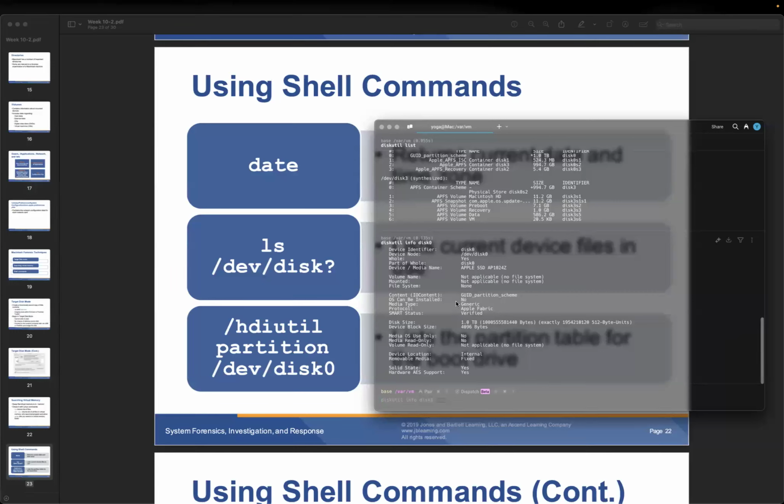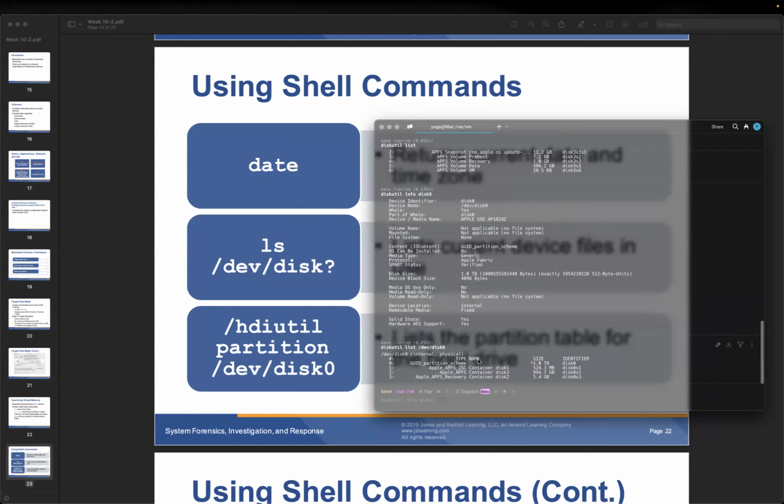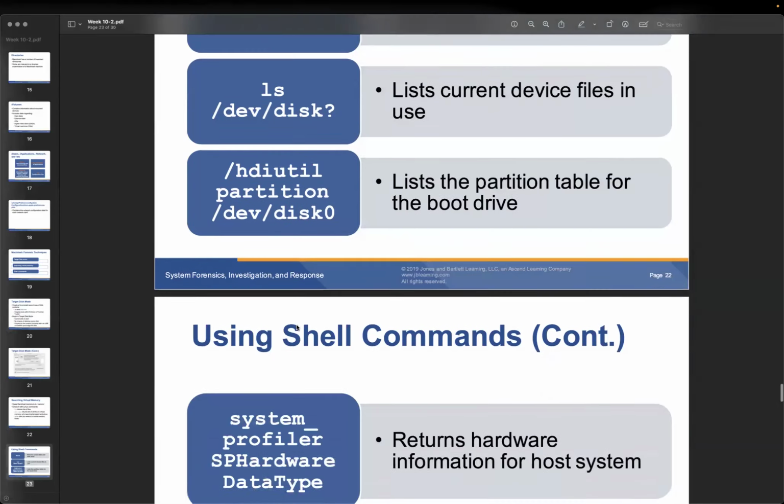And of course, we have diskutil list and then specifically /dev/disk0, then it will list only disk0. So depends on you, if you want to look specifically at which disk. So far will be these three commands, and then let's move on.